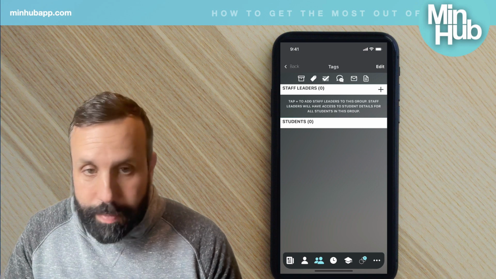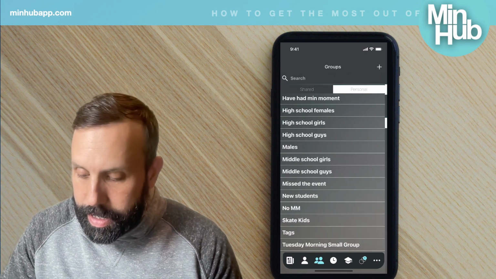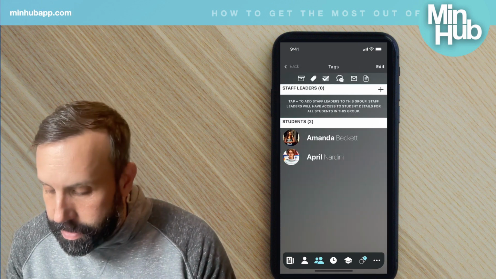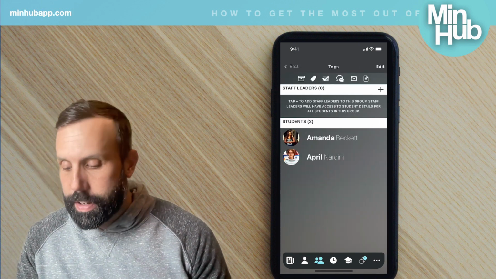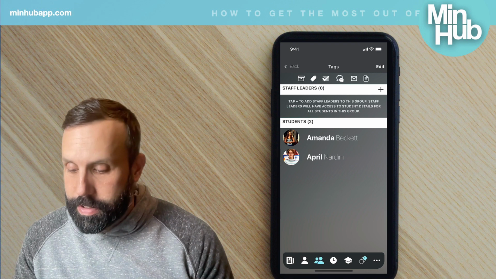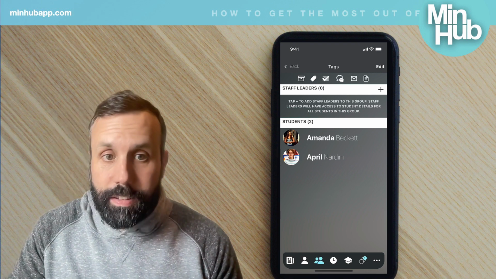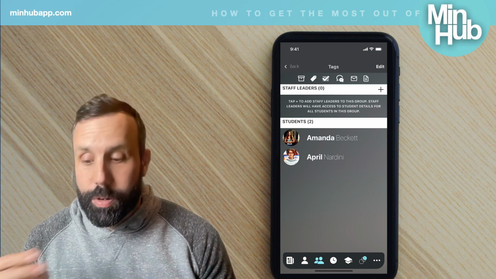And when I go back, it doesn't show anybody in groups. Every time you open the group, it refreshes the list. So I'm going to hit tags again, and it shows me Amanda and April are both kids on my uptown campus. So that's one way that you can use tags, is to use them as group filters.